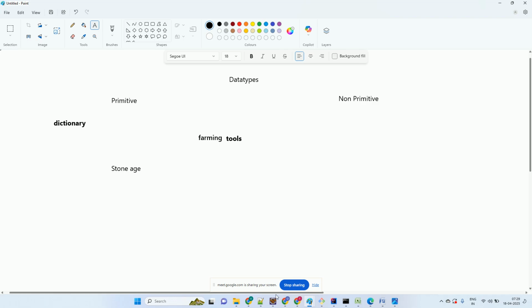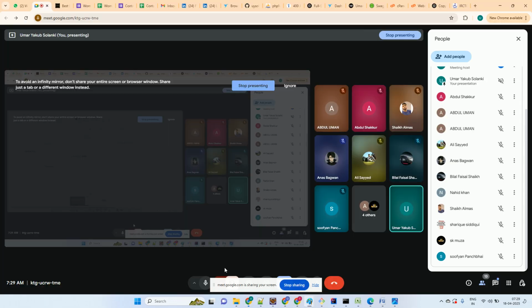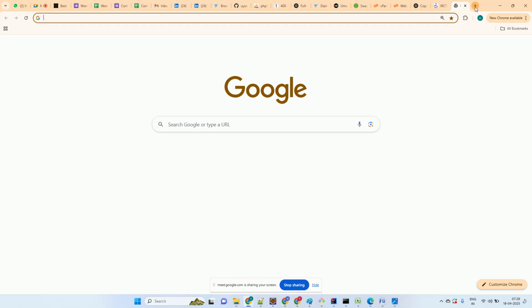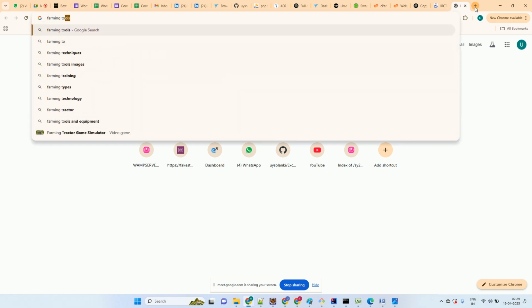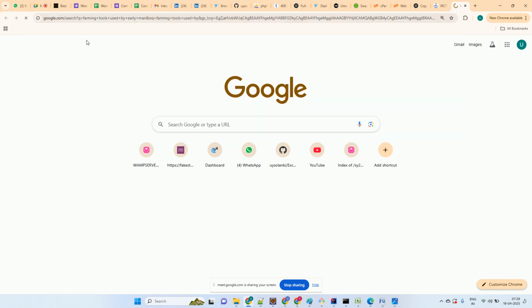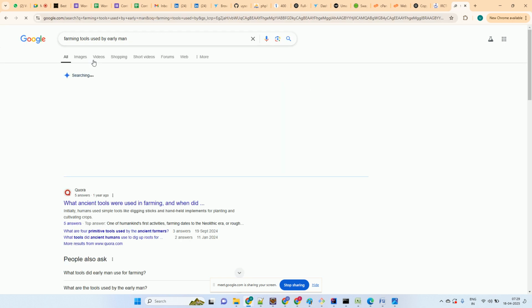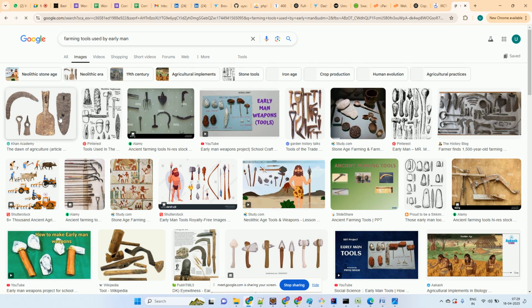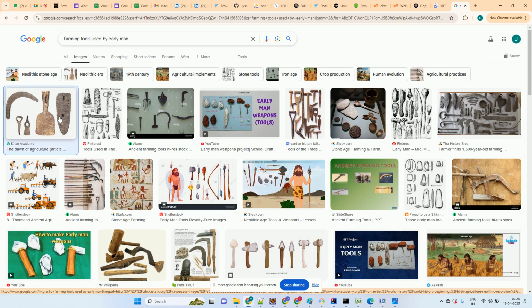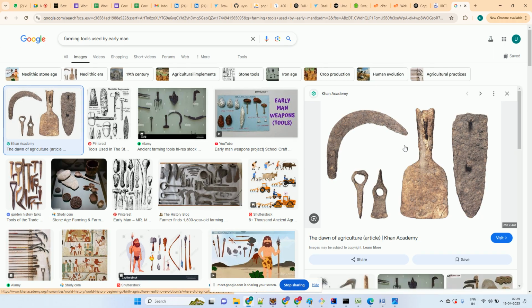If I go to Google and ask for farming tools used by early man, by ancient Egypt, it will show us these tools. Yes or no? Yes, guys.